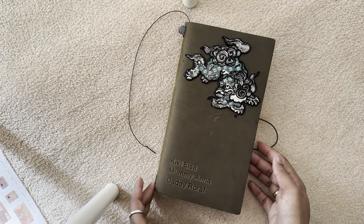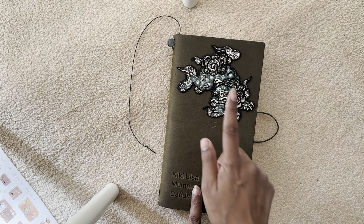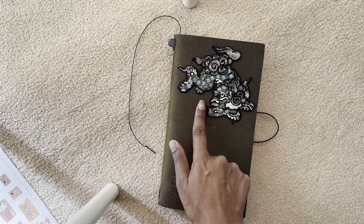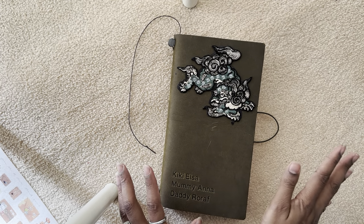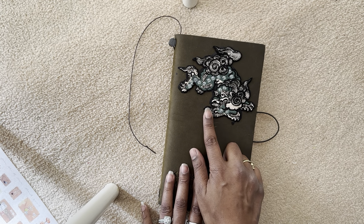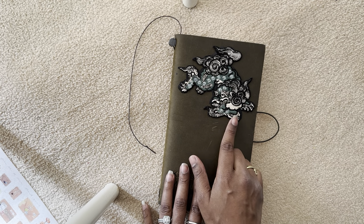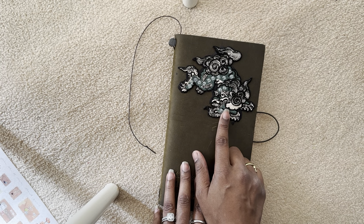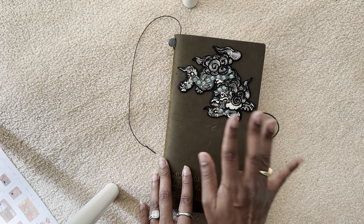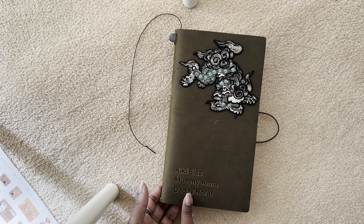I really felt like this needed a little bit of decoration, so I have some words embossed on it and a patch. This is a little guard — I just glued it on, you can totally see where the glue leaked out, which is fine because I plan on roughing this up a lot. I thought it was a dragon but it's actually a guard, like a mythical guard dog creature, which is amazing because I've been watching this Korean drama series on Netflix and there's an amazing spirit guard dog in it.